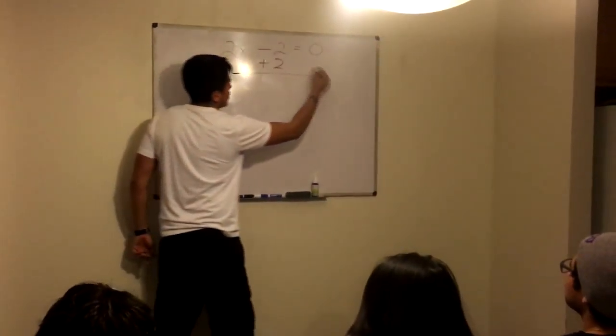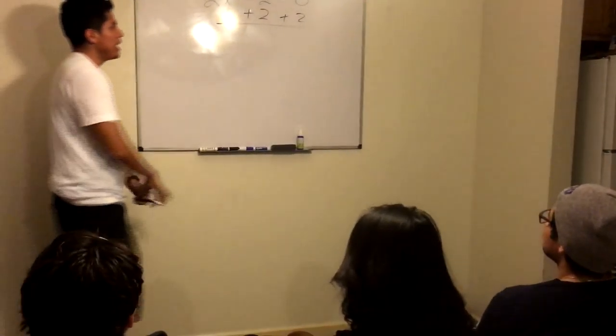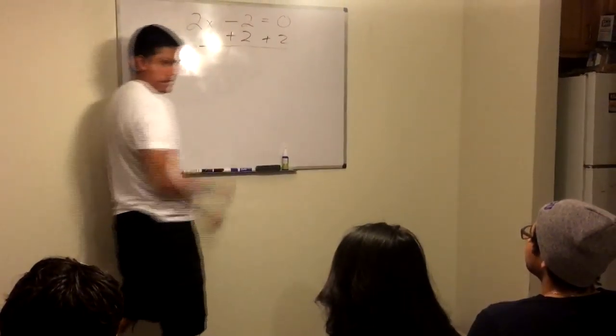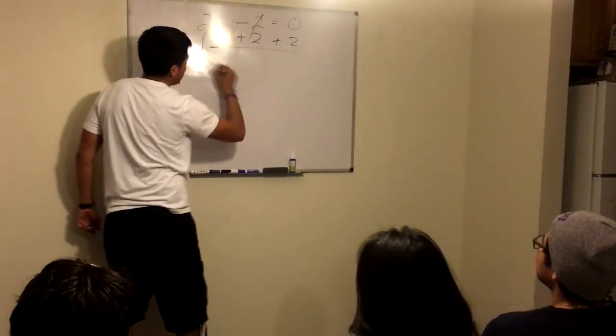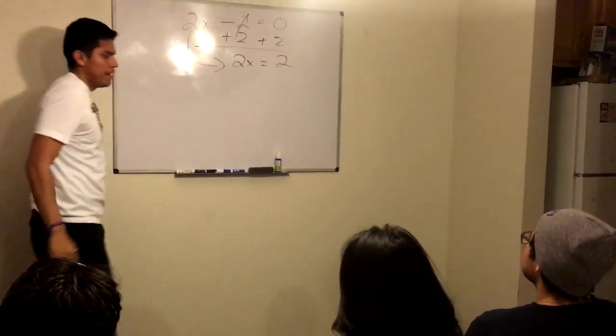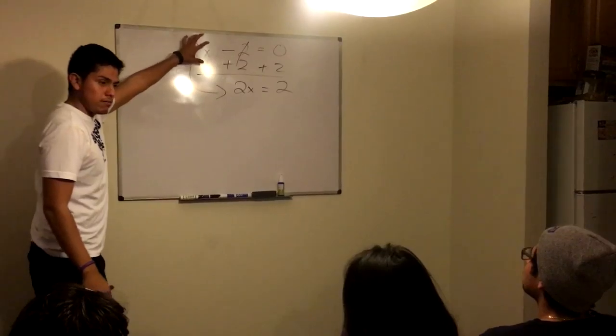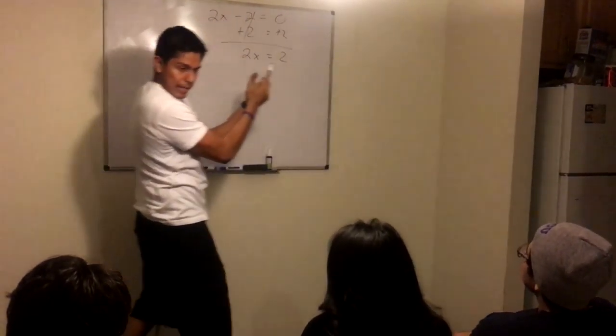I'm going to do the opposite. I'm going to add two. But, keyword, what I do to one side, I've got to do to the other. Hint, hint, here, to here, right? Two plus two. So, this ends up canceling out. I'll bring this bad boy down here, and then zero plus two is two. And finally, that was the first step. So, from here, we did the first step of this problem, like I said already.